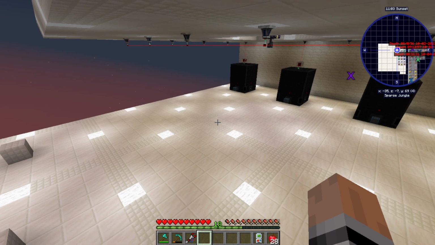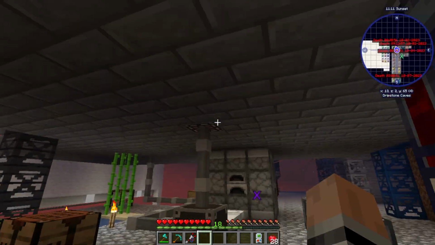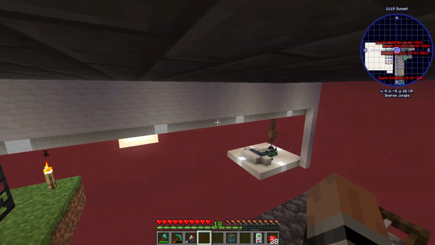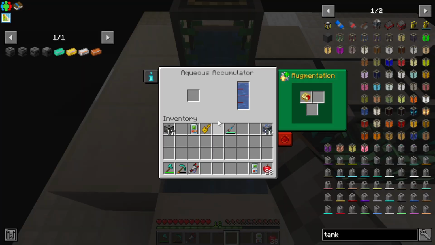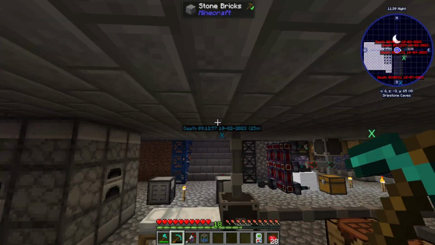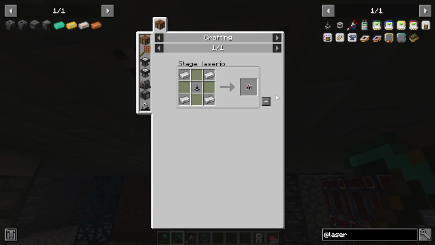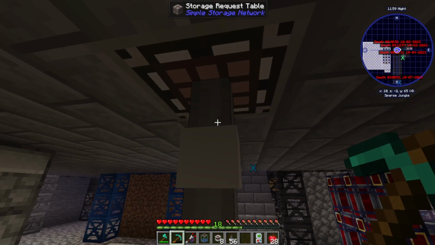which I could technically... Let's see. I could get a tank, right? I guess there was a tank right there. Oh well. If I put a tank right here, will you fill up with water? No? Let's see. Laser IO should be able to help. I want, like, just give me a stack of those. Thank you. And then do 8 of those for now. Grab the rest of them. Cool.